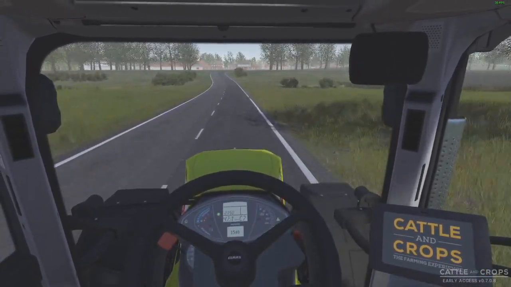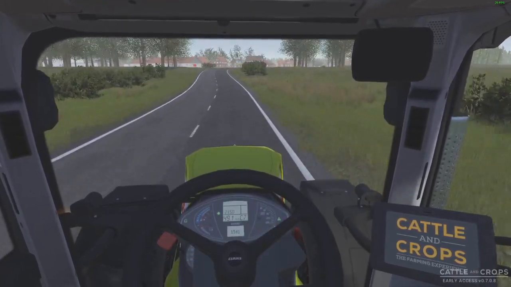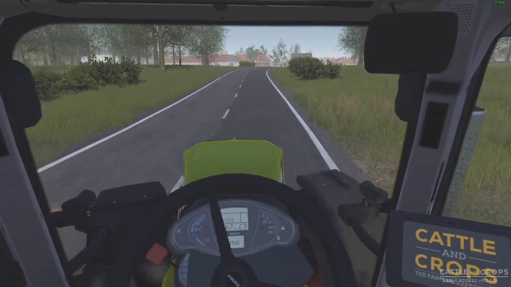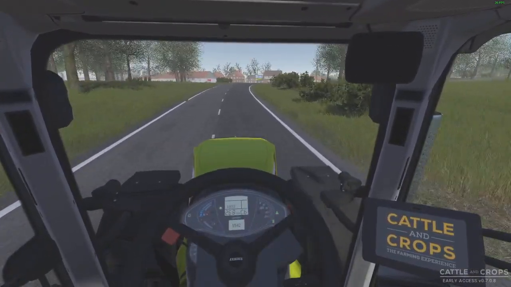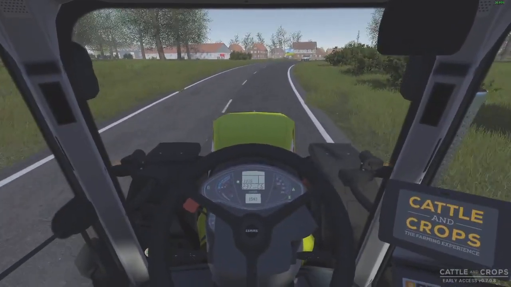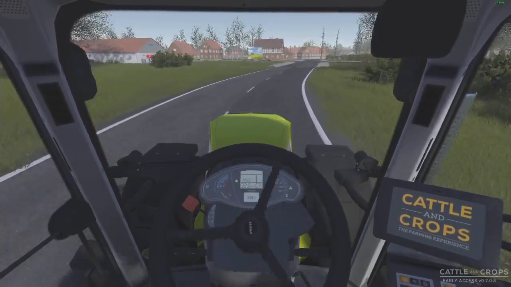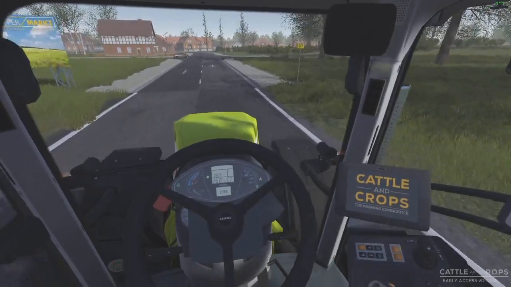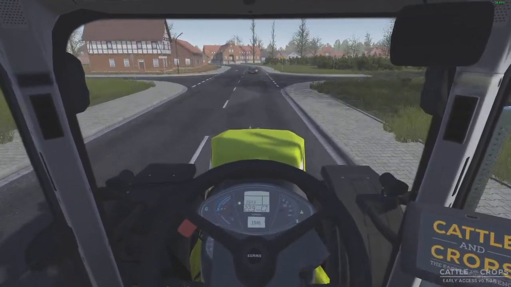I don't have any of my keys set up. Forget, how do we turn the hazards on? Not that key. Wrong key. Oh, here, we can do it this way. Oh, it flashes down there. It doesn't flash on the dash? It's odd.